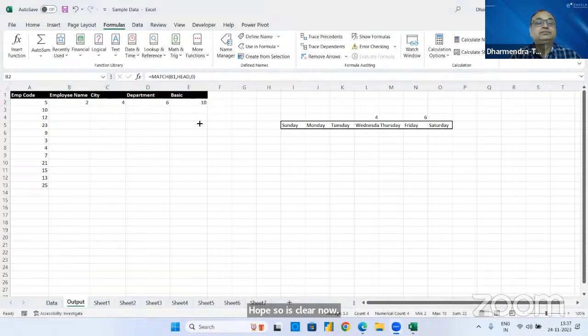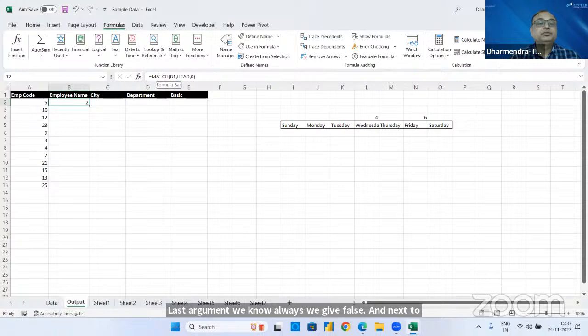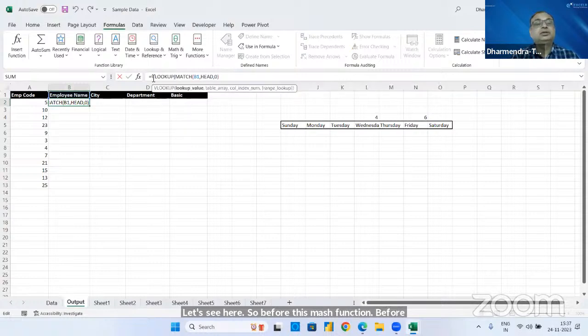All right. Now let's see how we can join this MATCH function inside VLOOKUP. All of you know the VLOOKUP function demands 4 arguments. One argument, the MATCH function, will give the column index. The last argument, we know, we always give FALSE. And the next 2 items we have to find out. Before this MATCH function, I can write VLOOKUP.